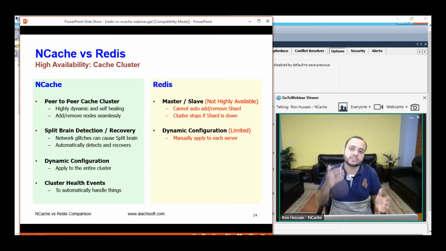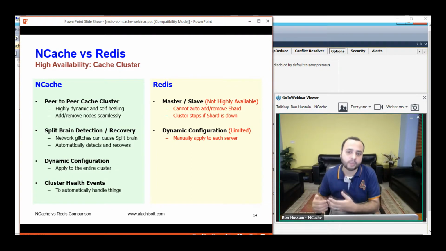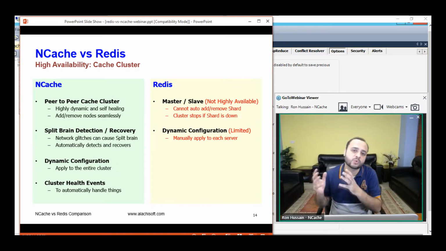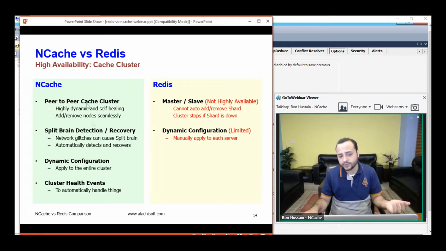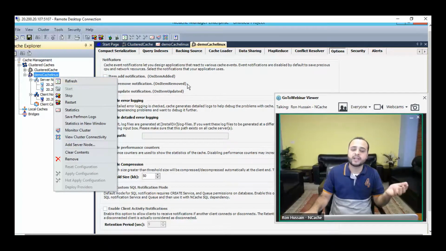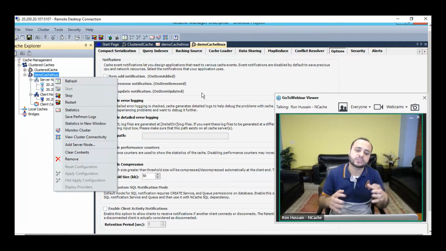NCache, in comparison, if a server goes down, its backup, its replica, automatically gets promoted to active, and your clients automatically start using it. So there is connection failover support, seamless reconnection failover, and then a self-healing mechanism. If there are 3 servers, it would automatically formulate a 2-node healthy cache cluster without you intervening or getting involved in order to achieve that. Then I've shown you dynamic configurations where you can make changes to the cache cluster on the fly. I've given you an example of compression, but there could be more.